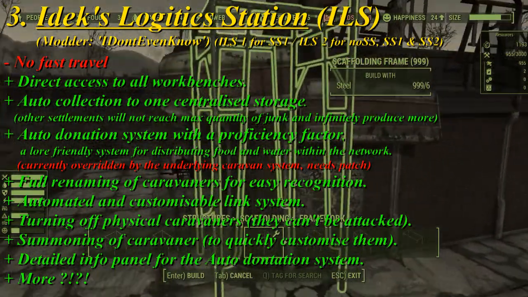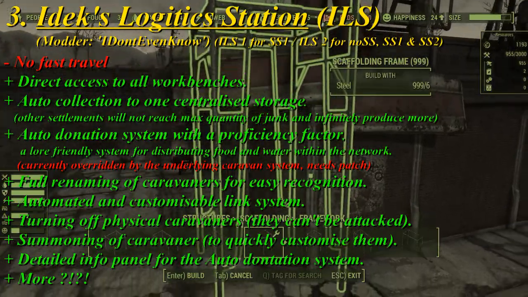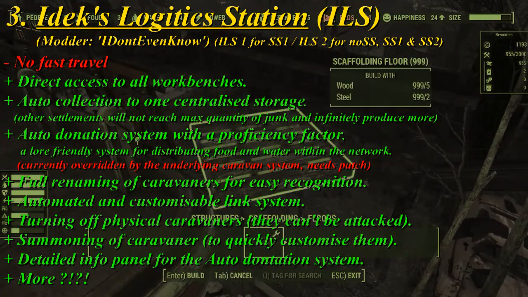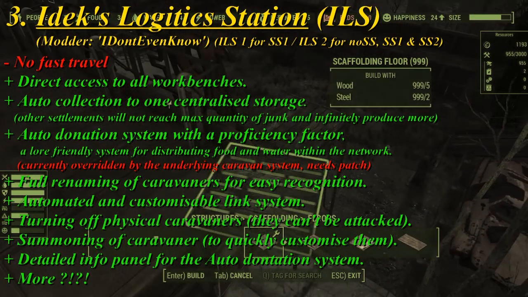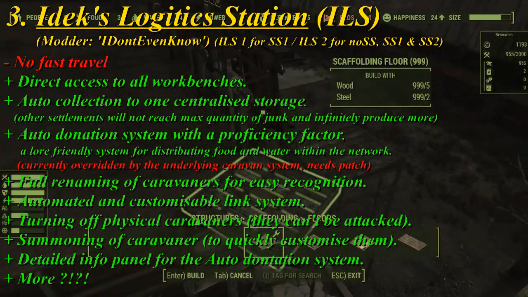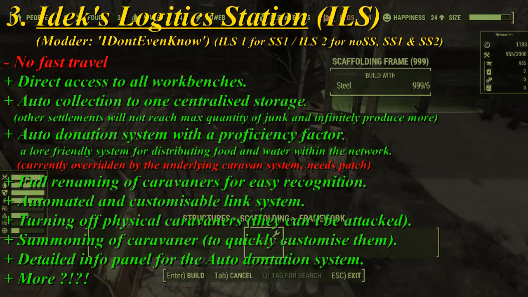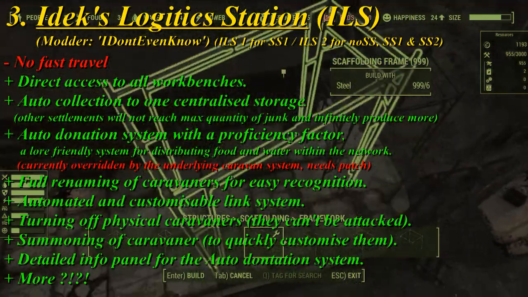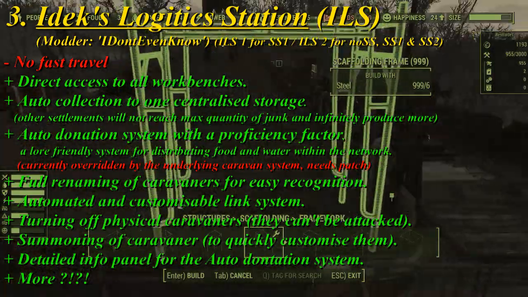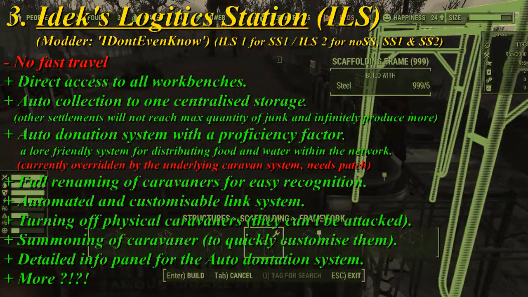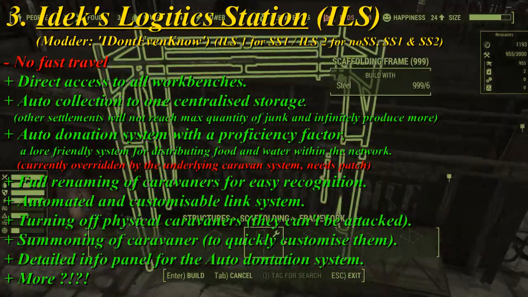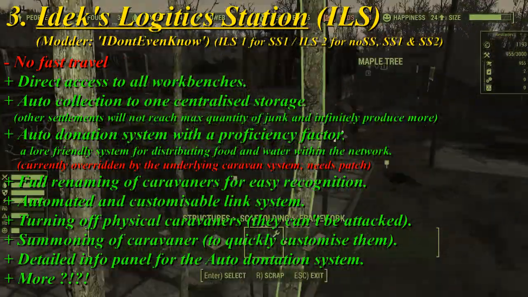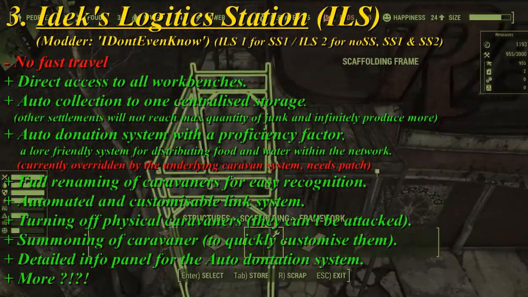I'm pretty sure that this is the caravan system from Sim Settlements 2, and I sincerely hope that this can be turned off, or that ILS can override this system with the more lore-friendly version of ILS. Not to mention that when ILS takes control of this system, the info panel that ILS has in its terminal will also work better, because the info that is on that display is not entirely accurate, because it does not see the donations done by the caravan system that is still overriding ILS.